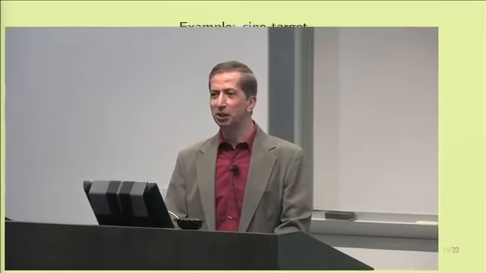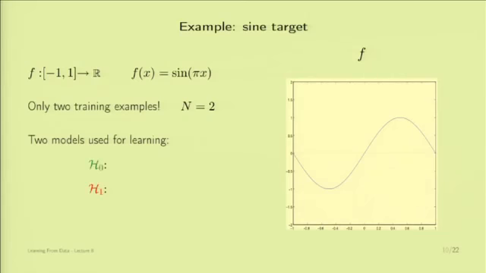So the next item is to give you the hypothesis set. I'm going to give you 2 hypothesis sets to play with, so one of you gets one and the other gets the other, and you try to learn and then compare the results. Well, I have 2 examples, so I cannot give you a 17th order polynomial, right? So I'm just going to give you the following. The 2 models are H0 and H1. H0 happens to be the constant model. Just give me a constant. I'm going to approximate the sine function with a constant.